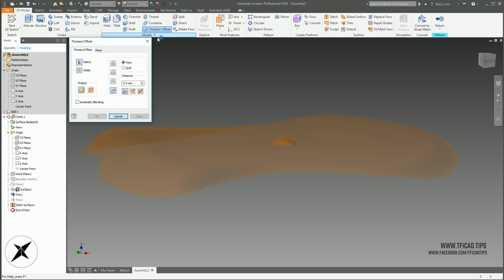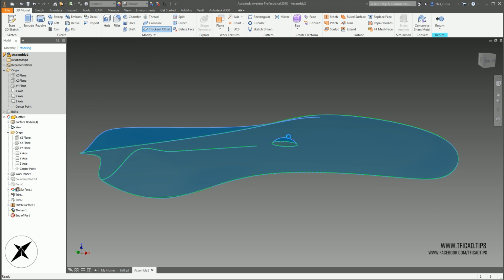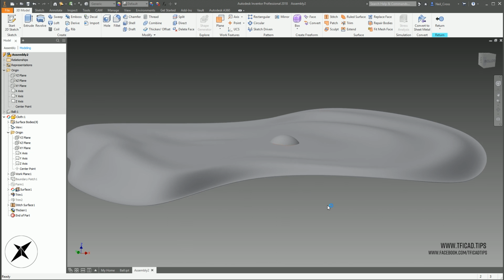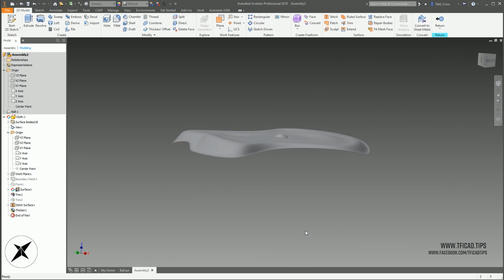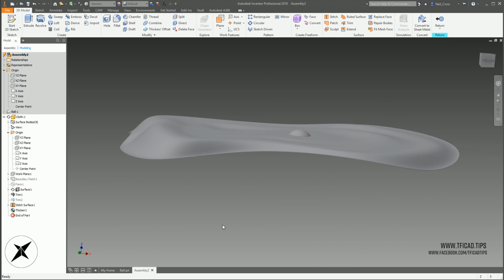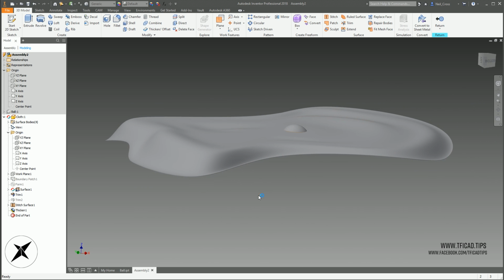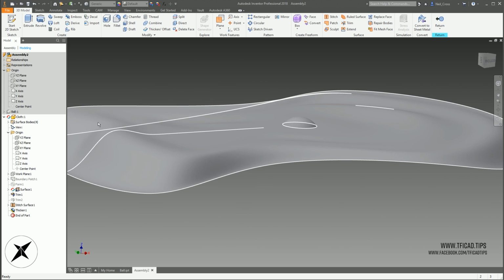So now when we go for thicken and offset, we can go for the quilt option, pick the entire lot up, and then I'm going to quilt it by 0.5. That's already selected. It might say 1mm for you, but I'm going to quilt it by 0.5. Click OK, and that converts them both into a solid. That's a 0.5 mil thick solid, which kind of looks like a cloth, I suppose. You could make it a bit more clothy, but I'm happy with that for now.